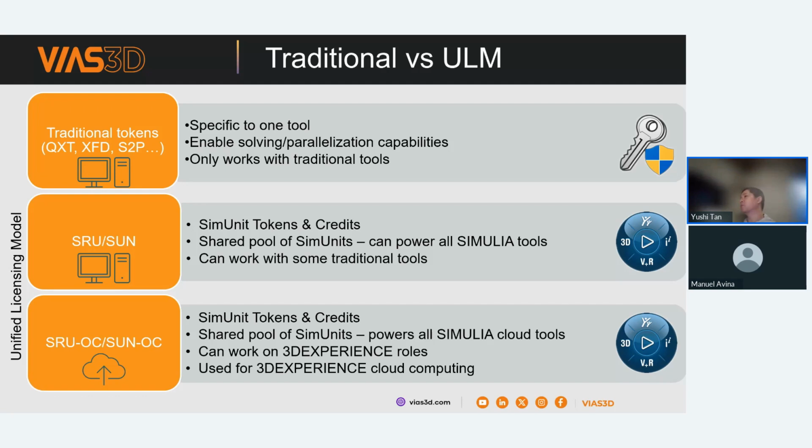If you have the respective front end, it can work on the new licensing, because the license manager would have to be DSLS in the unified license model. Now, you do have some on-cloud options. So depending on the role or product you purchase, some of the on-cloud options may be available to you as well. And currently, the Abaqus jobs, you can use the cloud tokens or cloud credits to power your on-premise runs. But CST is not quite there yet, but it's on the roadmap.